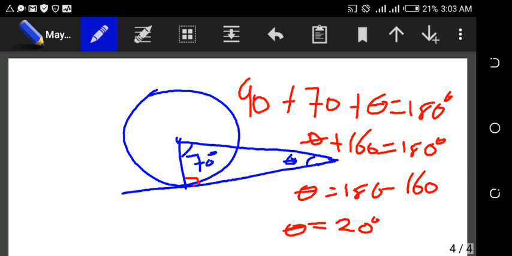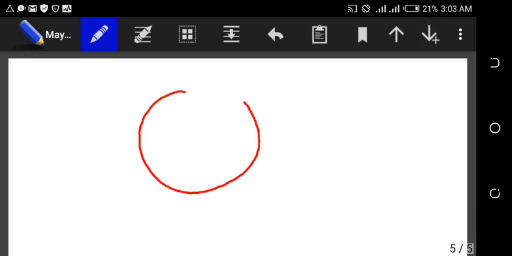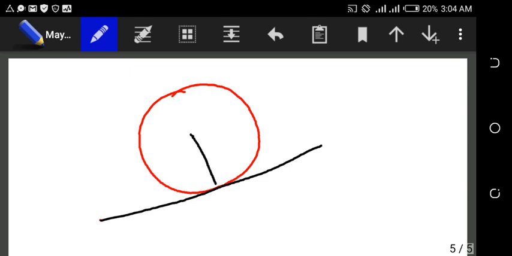Another example, let's also look at another example. Let's say that we have a circle here, and we are having a tangent. Let me use another color. Let's say we're having a tangent to this circle, having a center at this point. All right. We'll have a radius drawn to this point, something like this.